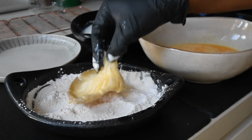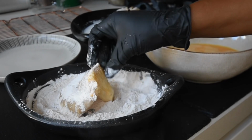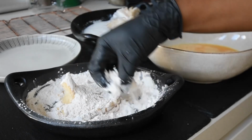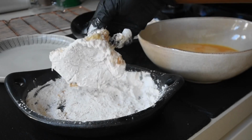And yes, you can use your normal flour, but I prefer cornstarch, especially when one is deep frying things, because it makes for that lighter batter and lighter crunch, and it's just so beautiful. Just try it. You never know. You might just like it, apart from the fact that it's gluten-free.